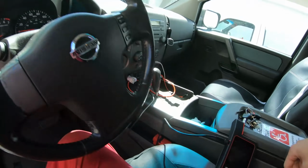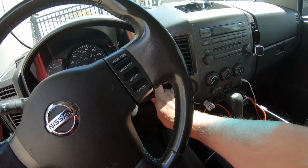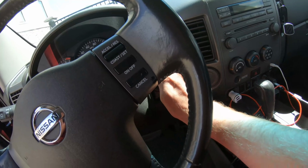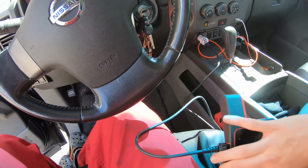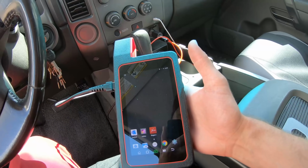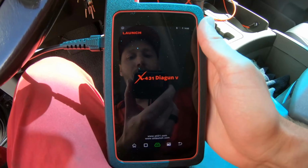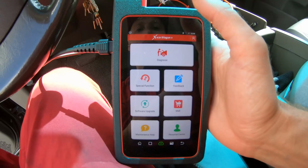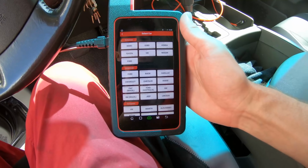So see if we got anything here on the computer. See if we can hear the fuel pump while we cycle the key on. I don't hear the fuel pump, but it could be just that it cranks whenever the key's on, or it could just be far enough back there where I can't hear it. So let's pull up some diagnostic software here. I'll have to screen record one of these. I've got to do a diagnosis again tomorrow, so I'll download that screen recording software. You can get a good look at this scan tool, but I've been liking it.